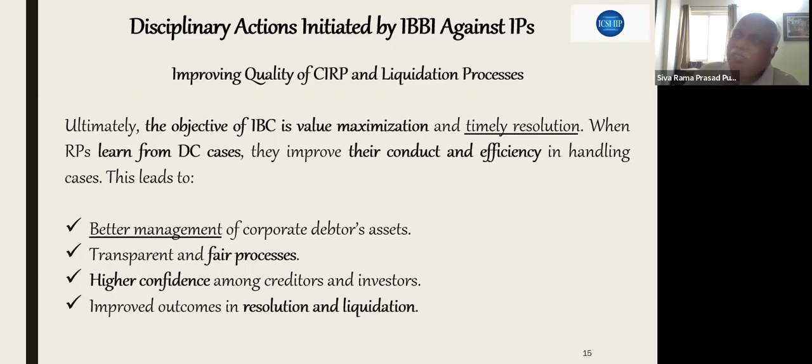Confidence among, once that person, sir, that RP, excellent RP, whatever information they are passing to us, if at all our issues are there, immediately he is resolving, sir. That's why the number of cases is always a danger. Some people are hungry for cases, they will manage it. That's why the restrictions are also placed by the IBBI.